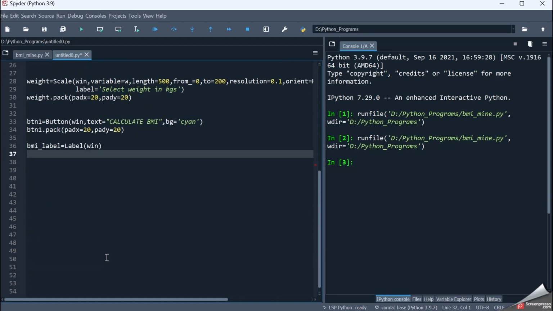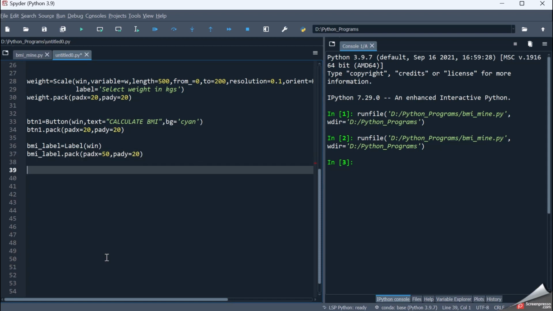Now let me pack it onto the screen with bmi_label.pack, padx equal to 50, pady equal to 20.